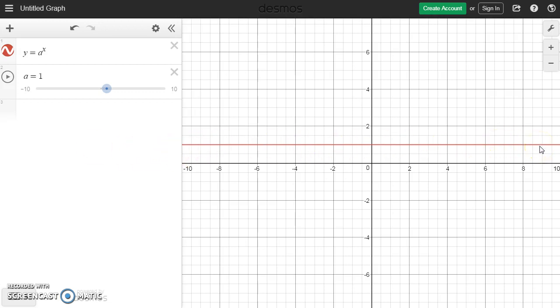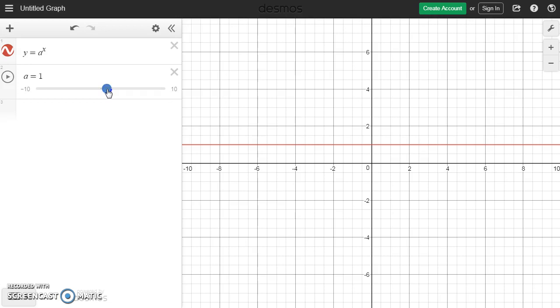So an initial question that you could ask here is, why are we seeing a horizontal line instead of something that we would more expect to see as that exponential curve shape? In this case, since what we're evaluating is just 1 to whatever power, really all we have is just the equation y equals 1. From there, students can manipulate the slider, and you could have them start to describe and explain how the graph changes as the base of that exponential function changes.